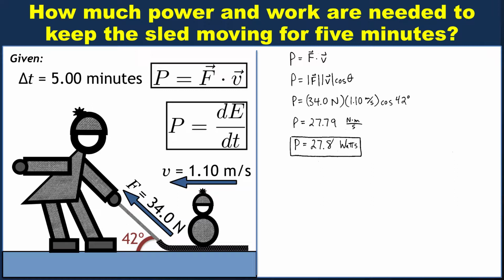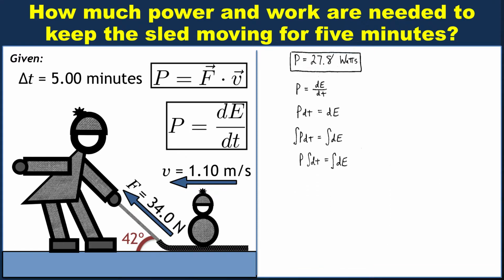What about the work? Well, to do that, we'll use the equation P equals dE/dt, and let's rearrange this by multiplying both sides by dt. Mathematicians, cover your eyes for a moment. Of course, this becomes okay as long as you put integral signs in front of it. Alright, so the integral of P dt equals the integral of dE. Well, we just said that the power is constant for the entire time interval, so we can pull P out of that first integral and write that P times the integral of dt equals the integral of dE.